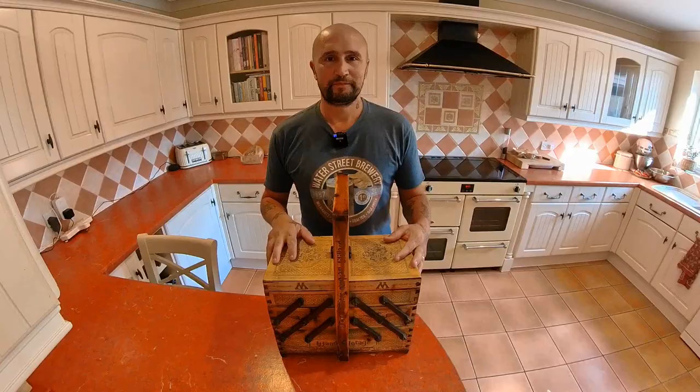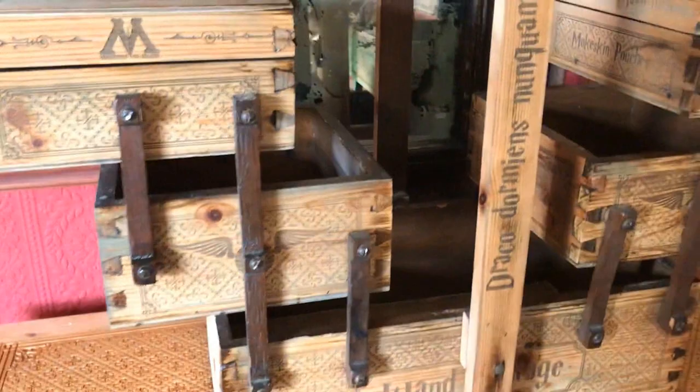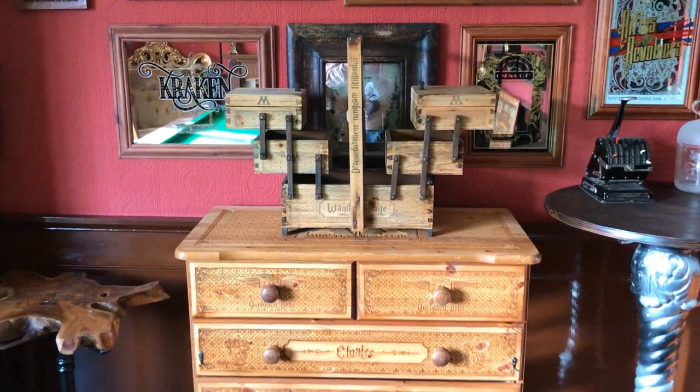Right, and here it is. Come out pretty nice. One thing I will say is that it took me forever to put back together. Me just thinking that taking it to bits and labelling a few bits would be the way to go isn't the way to go. You know, just a millimetre out on some of these holes means that concertina just doesn't go together well. So that took me the best part of a day to put back together.